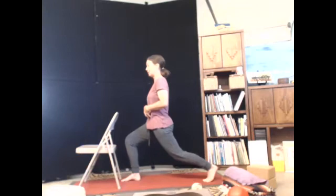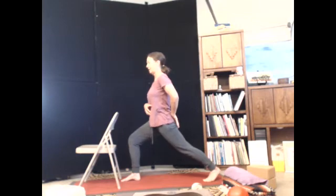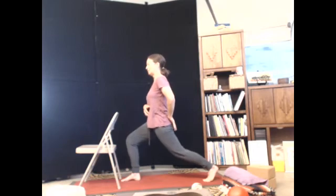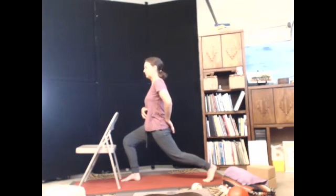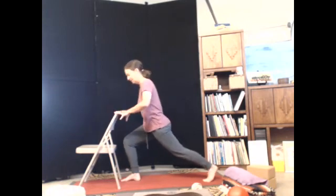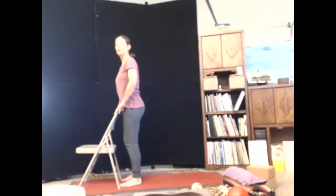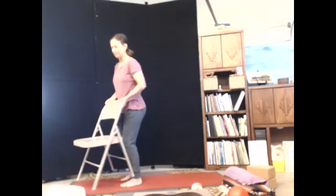Everything right now is shaking, you guys. Very gently, slowly, release that. Keep squeezing. Lengthen that leg back. One more time. Squeeze. Gently bring it down. Okay. Those of you that were looking for a way to activate your glutes, this is a great way to do it. Gently let that release. Hands come to the front. Step forward. Woo! Little bit of sass. Okay. Let's do the next one.